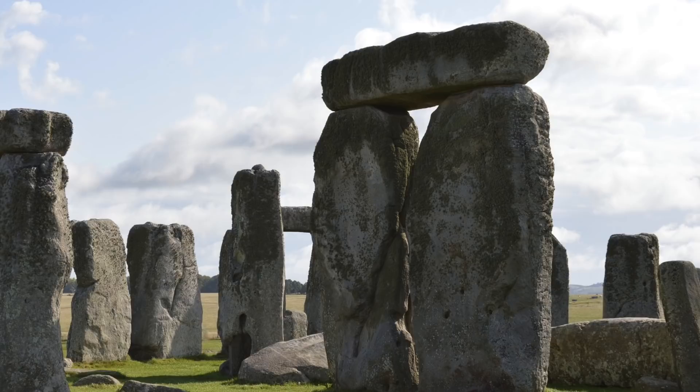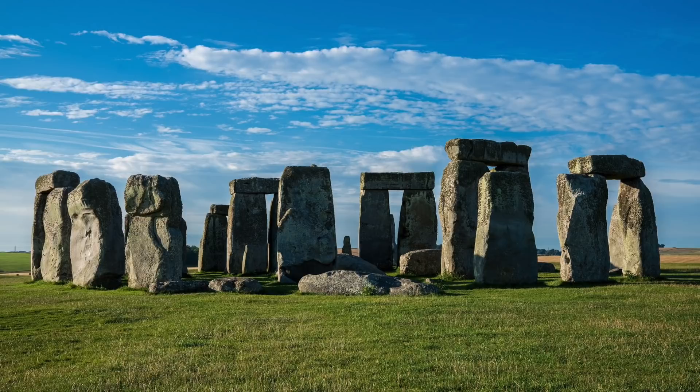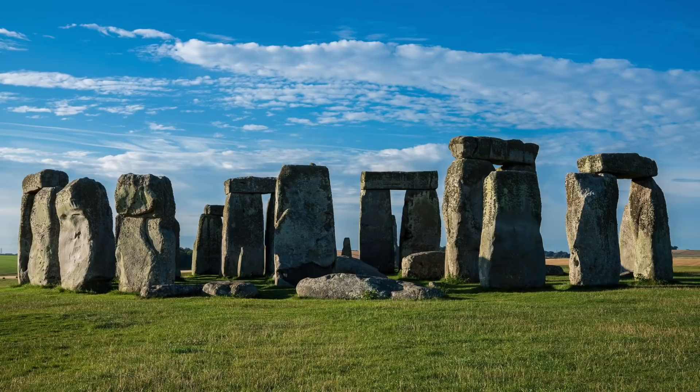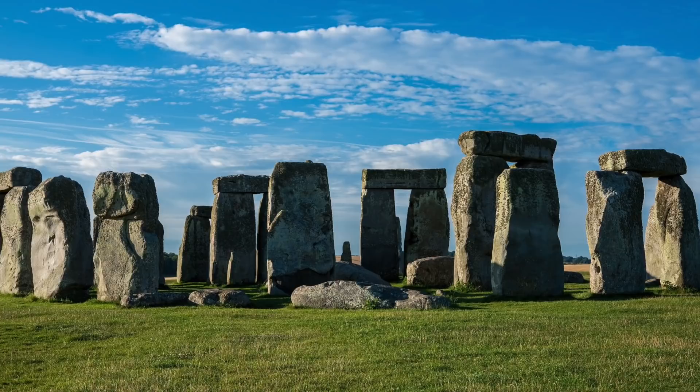The foundations of Stonehenge as we know it start around about 3000 BC — that's when you get the bluestones from the Preseli Mountains in Wales and the foundation ditch. You don't get the trilithons — two upright stones with a lintel across — until later, around 2500 BC. So they may go in minimum 500, possibly even 700 years afterwards. The idea that that circle is being built is really special in complex, rich ways over such a long period. And when people don't have written texts, that's very important. Some of the artefacts in the ditch are much older than the ditch itself, with lots of memories being activated.